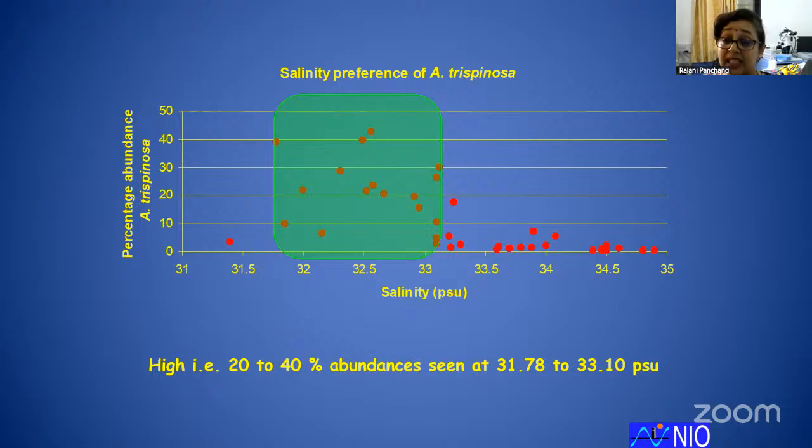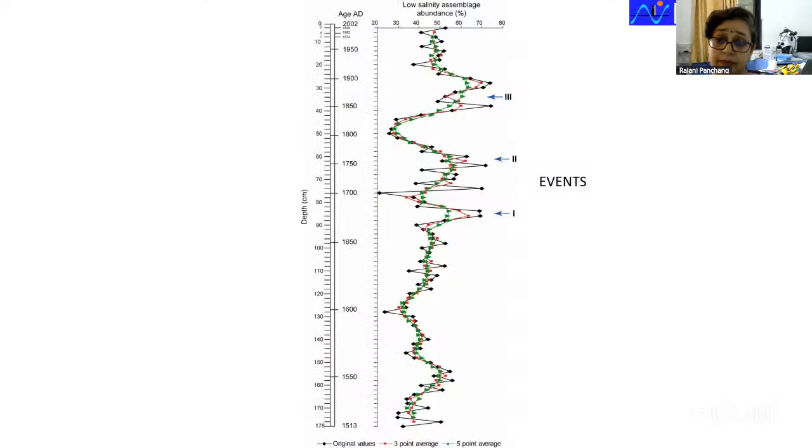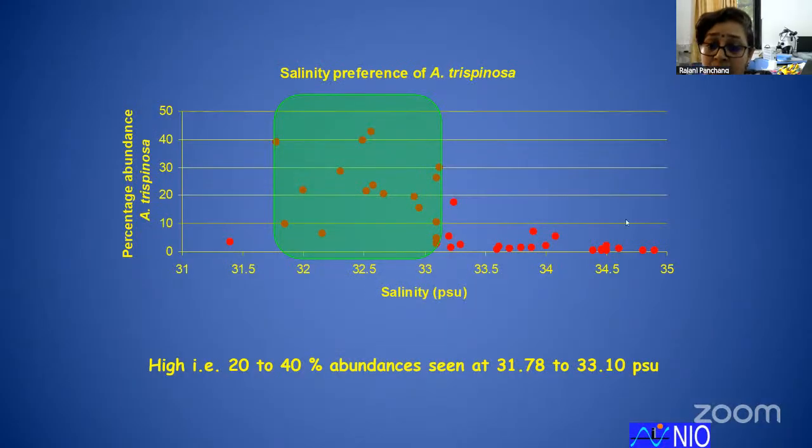But a PhD thesis has all this that I'm telling you. Everything I'm telling you is from one PhD thesis. So what did I do? I need you to understand that the salinity of the open ocean is 35 to 36 PSU. PSU means grams per liter. So that is 35 grams of salt in 1 liter of water. So what does it mean? That the salinity preference of Trispinosa was low salinity. It liked low salinity. So whenever the salinity is low, its abundances will be high.